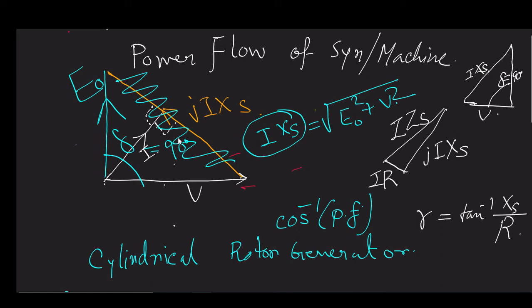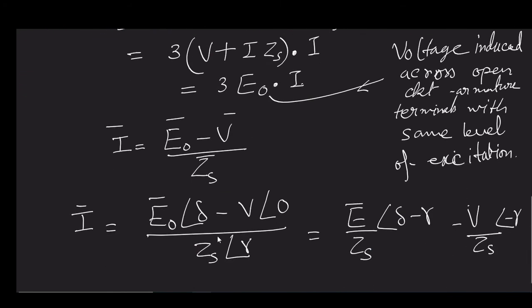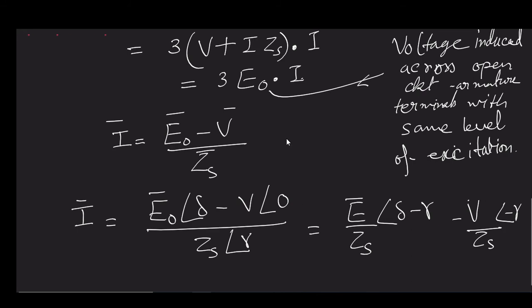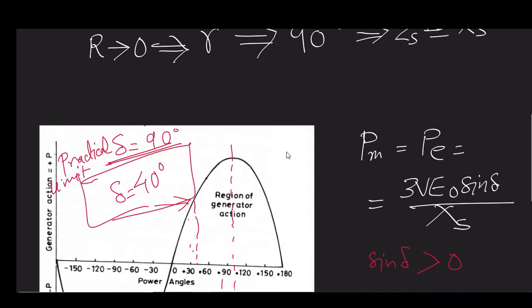If you keep on considering them one by one, stage by stage, you will find that in reality, if we can make 40-degree delta, that is our great achievement. So hope you understand it, and if you understand, then hopefully you will enjoy it. Let us go to salient pole case.